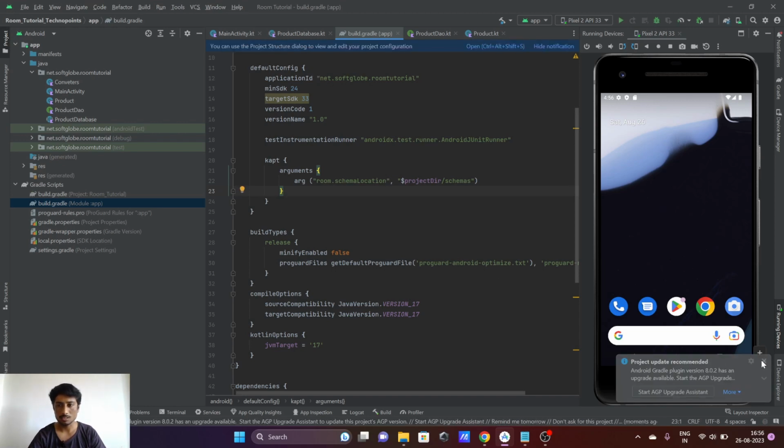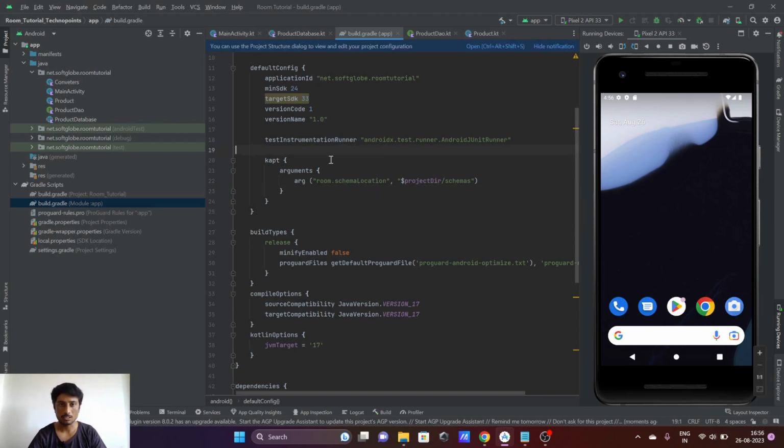So the sync has been successful, and now let me explain what I have done. Basically, auto migrations rely on the JSON files which are created by the Room library, and this statement we have put to create the JSON files. So to keep track of whatever the changes were while migrating from the lower version to the upper version. Basically, this block of code creates a JSON file for the whole structure of the database schema.